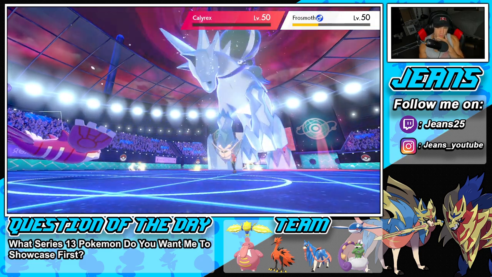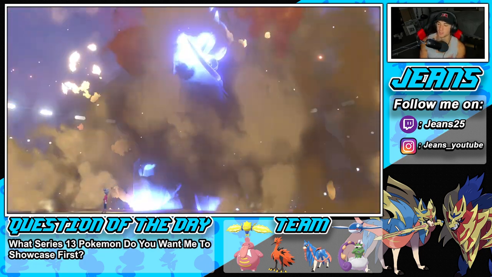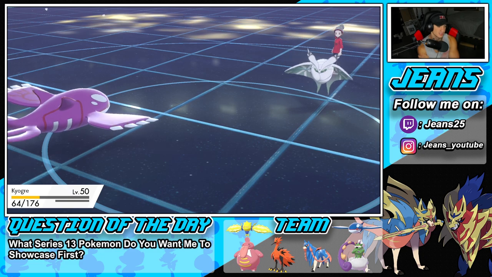Good work. Origin Pulse ends up landing. We get rid of the Calyrex, and Frostmoth is down on the ledge. Okay, cool. Whew. We're sweating this one out. This is a good battle. Ducks definitely doing us good. The Ducks did us really good so far. I do like the Ducks.